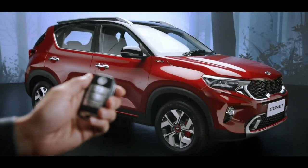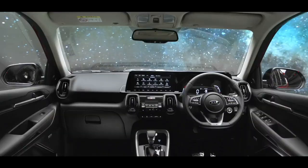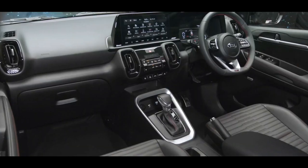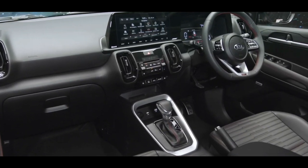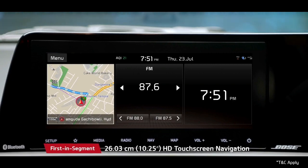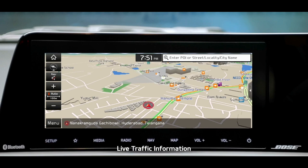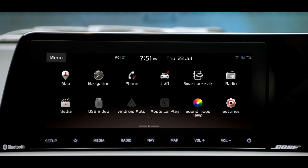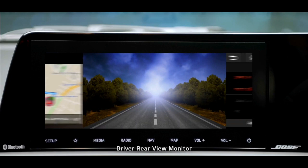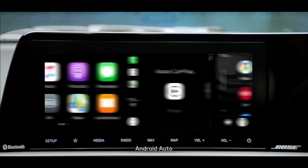The wildly stylish exterior is perfectly complemented by high-tech and futuristic interiors. The inside of the car is both sophisticated and engaging. Kia Sonet is equipped with state-of-the-art smart technology features, including the segment-best 10.25-inch HD touchscreen navigation with inbuilt live traffic information. The infotainment system is loaded with features like Bluetooth multi-connection, driving rear-view monitor, Android Auto, and Apple CarPlay.